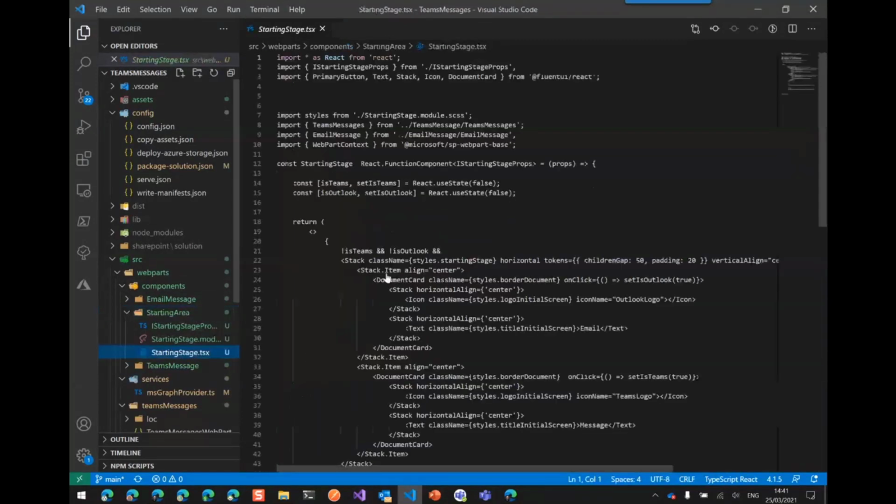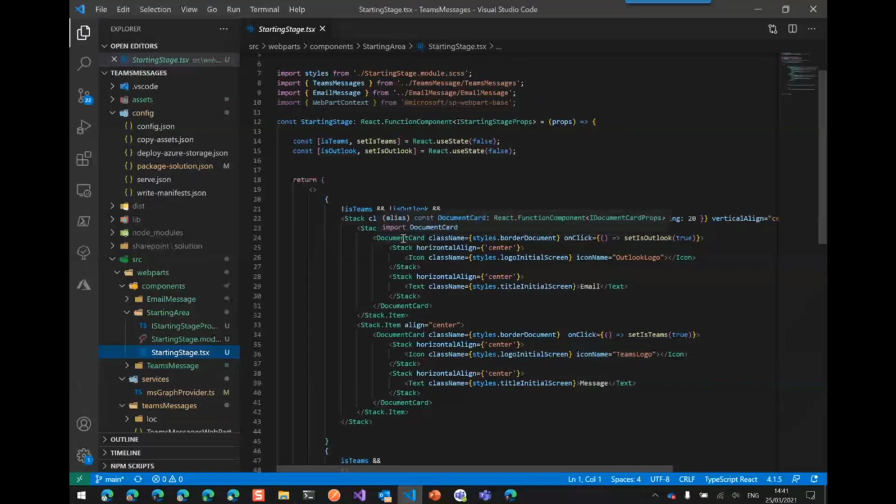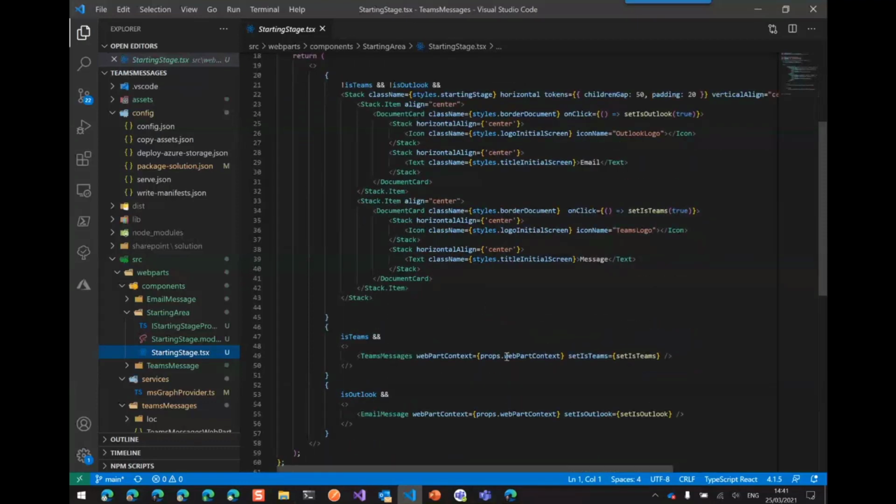So now let's go for the starting area. On starting area, I'm using React hooks here. I think they are very good to build on top of React. And here I have a document card as well, where I built pretty much the initial layout. And when people click on different components, I just send the properties that I want to show.